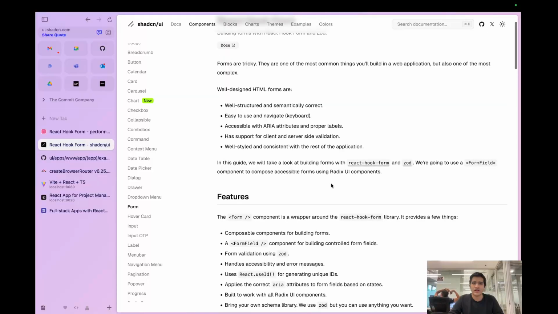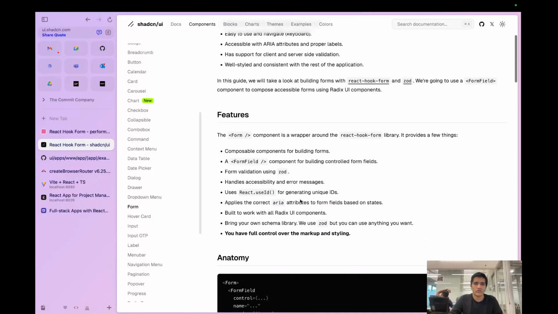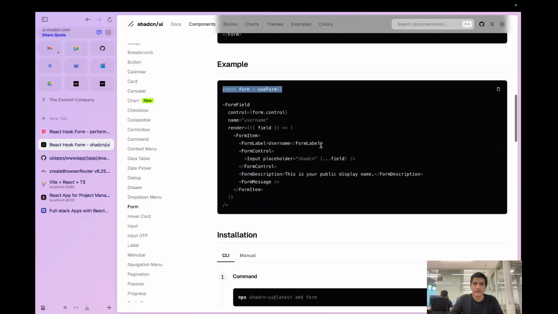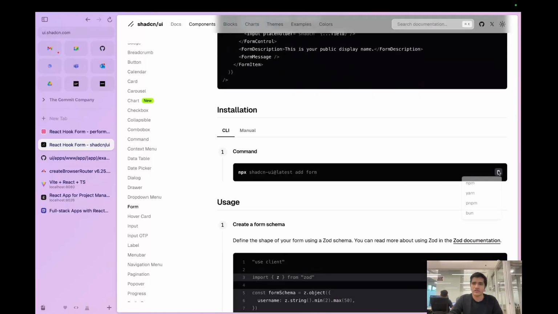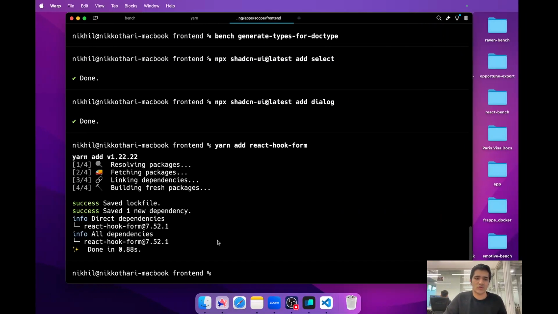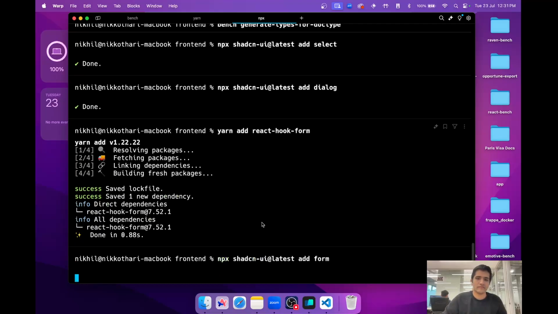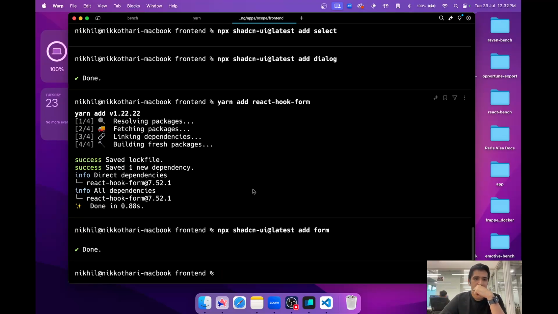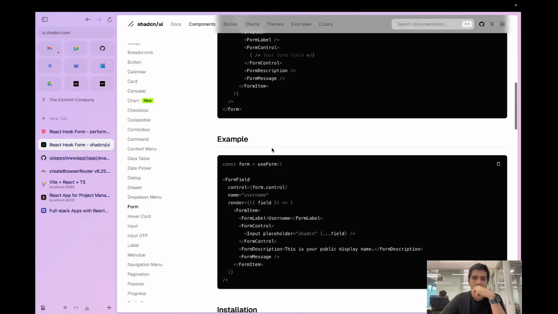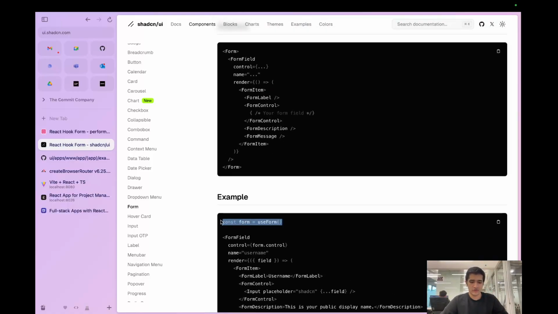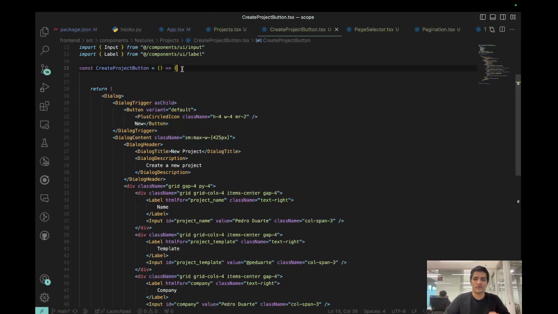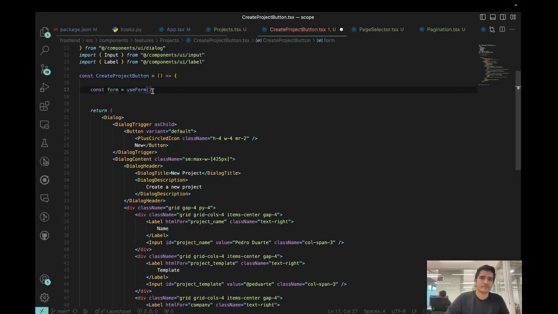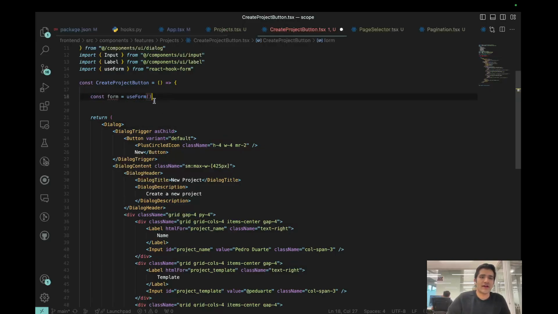But before that, we'll have to install a form component from ShadCN as well. Okay. So we'll create a new form. This useForm comes from React Hook Form.